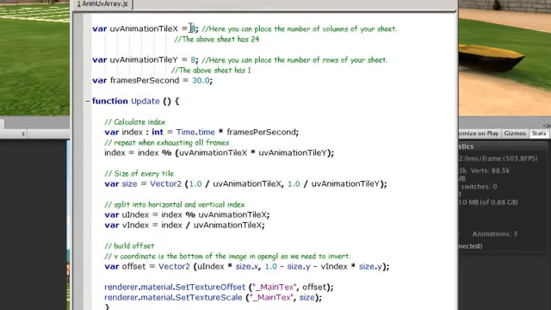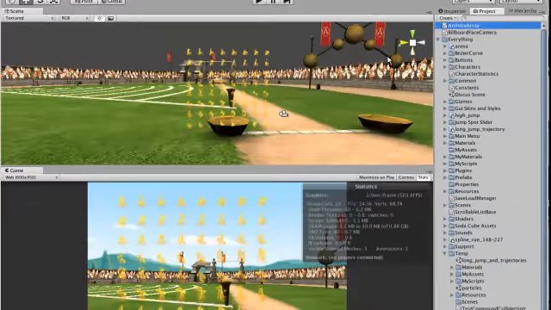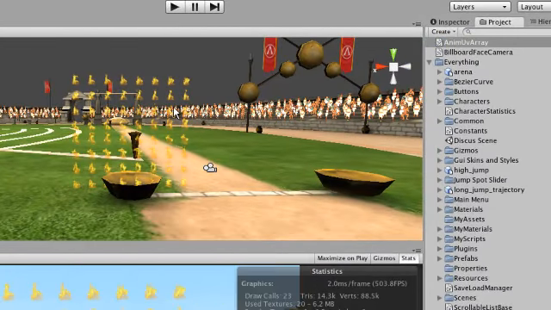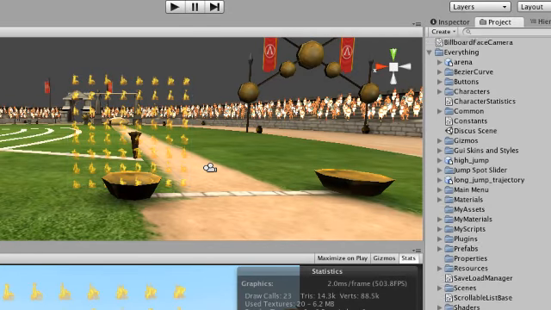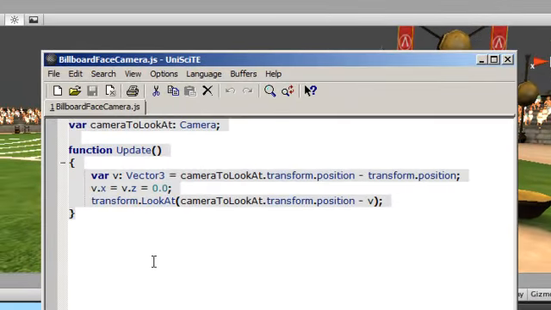You will need to change the values set here and here. Our billboard is using an 8x8 array on the 1024 atlas, and our source footage was 30 frames a second. So if you want the playback to be as realistic as possible, you'll want to match that frames per second with your source footage. And then it's just a matter of dragging and dropping that onto your fire billboard.